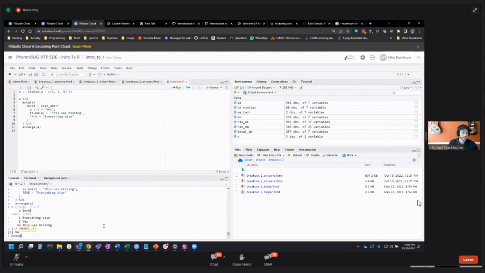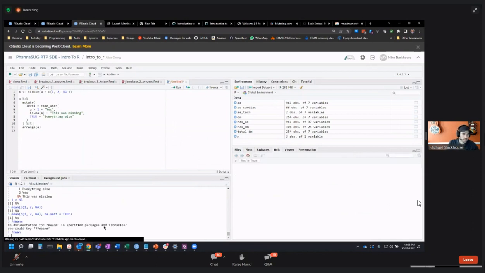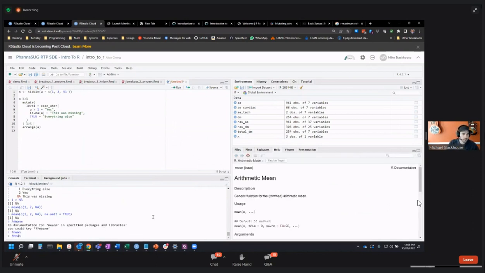In the same sense, this is something to keep in mind: the mean of 1, 2, and NA is NA, because R makes you explicitly state to omit NAs, with na.rm equals TRUE. I always say NARM; I think I'm thinking Python. So quite often you do need to specify that you want to ignore NAs.